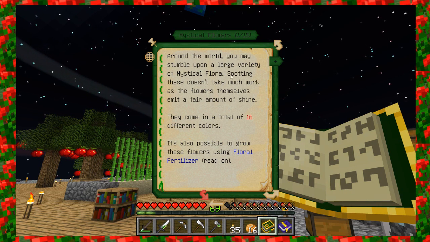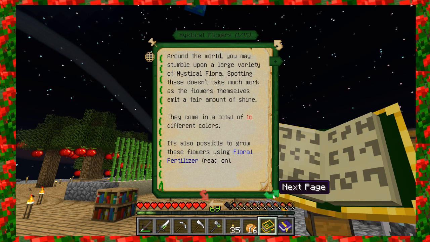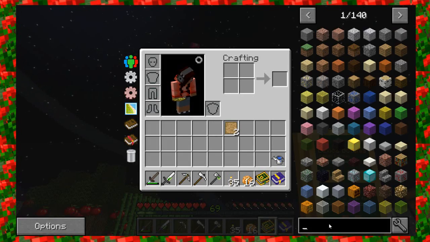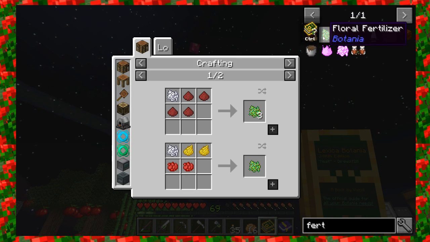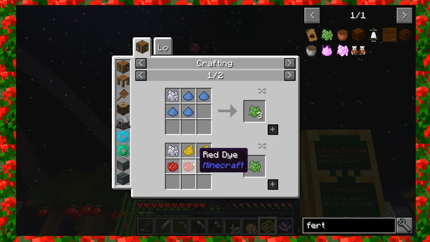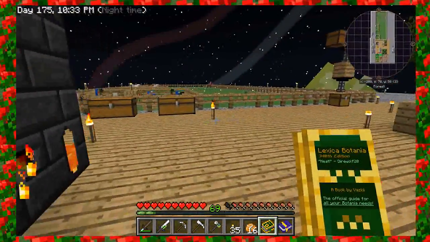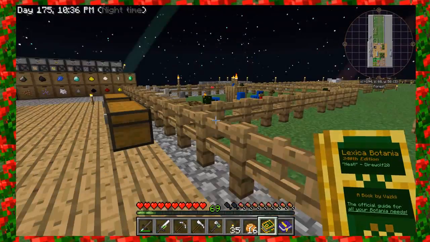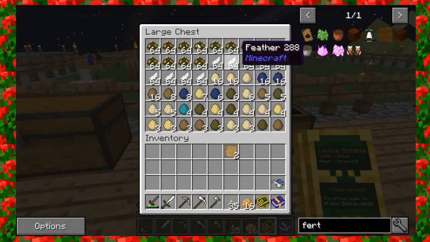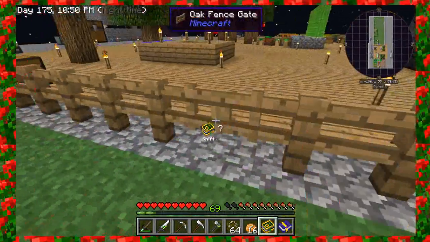Mystical flowers around the world, you may stumble upon them, yada yada. It's also possible to grow them using floral fertilizer. Floral fertilizer is something that can be made. Let's go ahead and look at that. Floral fertilizer is just made from bone meal and some different colored powders or dyes. Now, the way we get the dyes is we use bone meal on the grass to get regular flowers, but also I found a use for all this chicken manure. As you can see, I've been collecting chicken manure from our little farm here, so I got plenty of it. Chicken manure is just another substitute for bone meal.